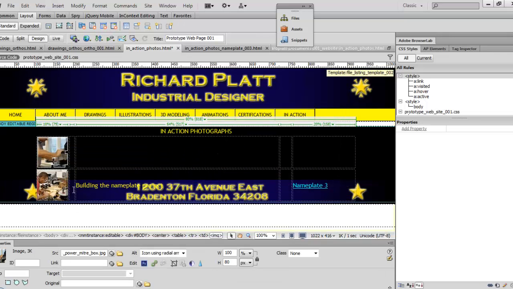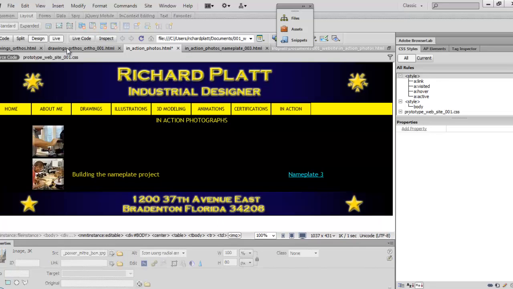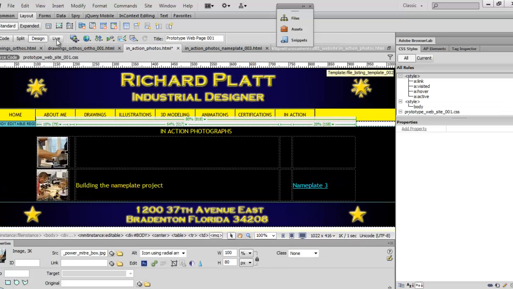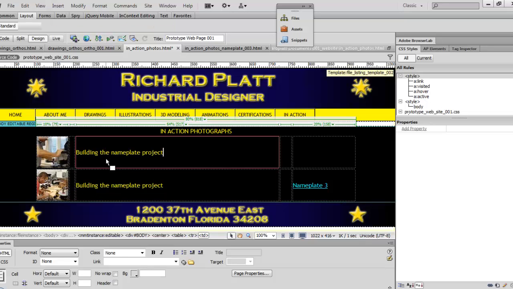So now I'm just going to come down here below. Don't be concerned about how you see the bottom footer overlapping that. That's not going to be a problem. You come over here to Design View, you can see under Live View, see it's not a problem. It'll show the same on the website as well. So I'm going to click on this. I'm just going to highlight this text right there. I'm just going to copy it, put it right there, and put that in there.